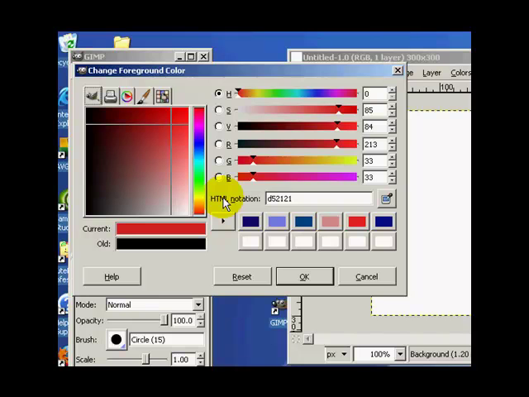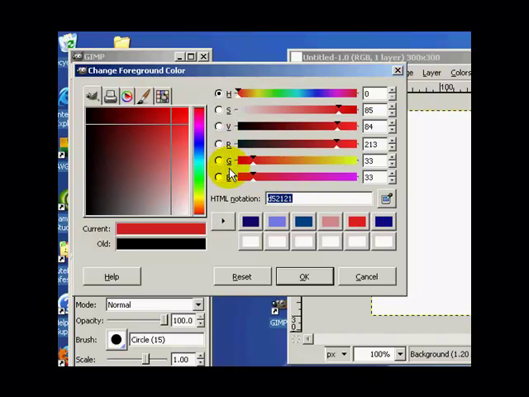If you know the hexadecimal number, you can just type that in there. Or if you're trying to replicate an existing color on, say, your web page, then usually if you check out the HTML source code of your web page, it'll give you the hexadecimal alphanumeric code, if you will, and you simply type it in here, and boom, you've got an exact replica.